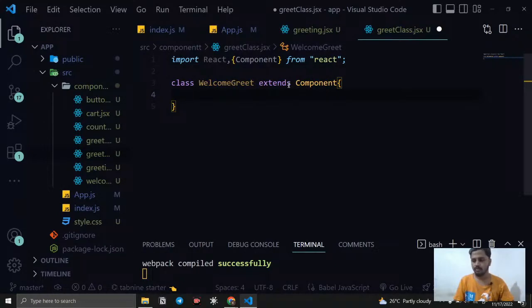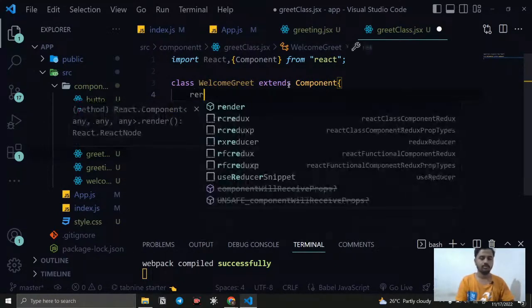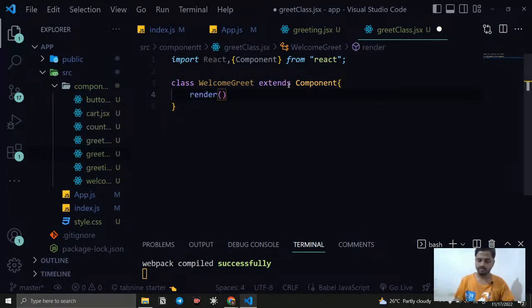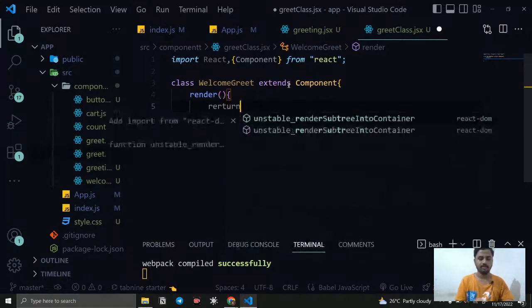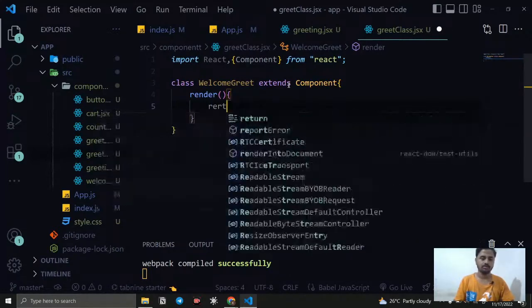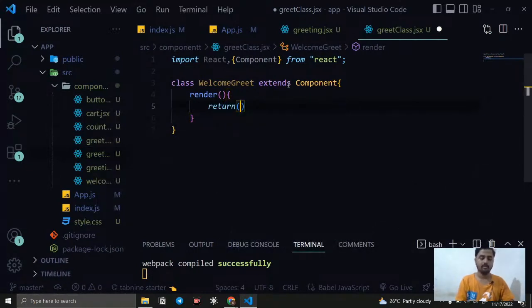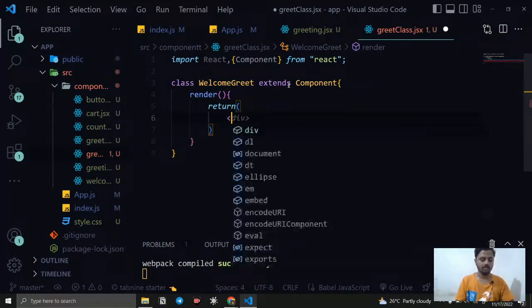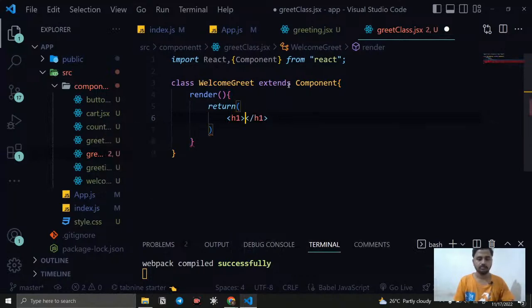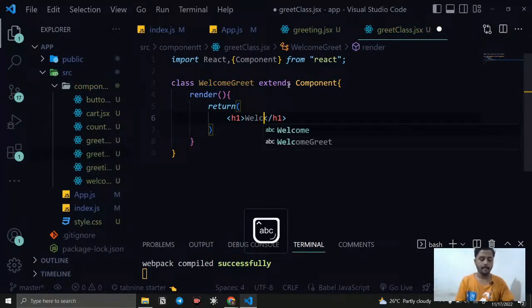Right now what we need is nothing. I just go for render, and I'm going to create a function that is going to return. When someone calls this particular component, it needs to return an h1, and here it is going to be welcome, the same, another person name.